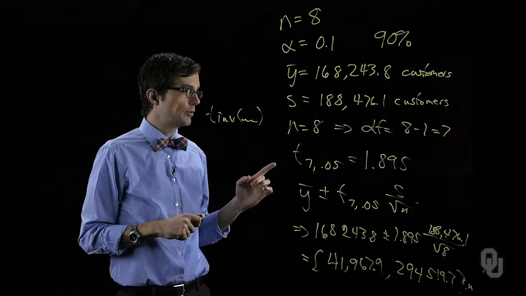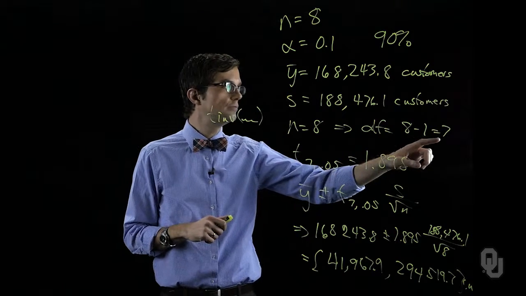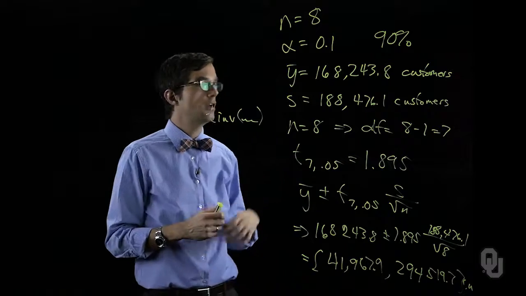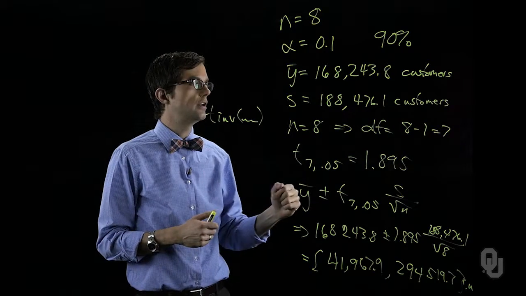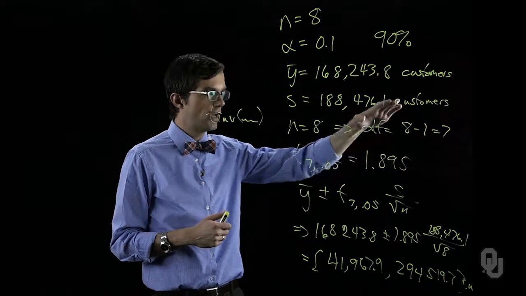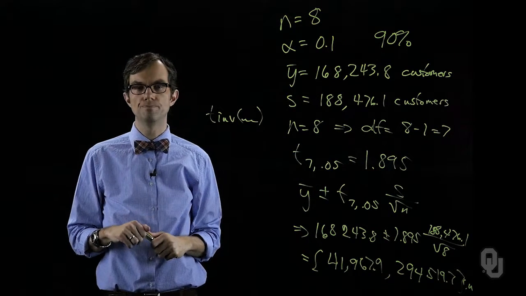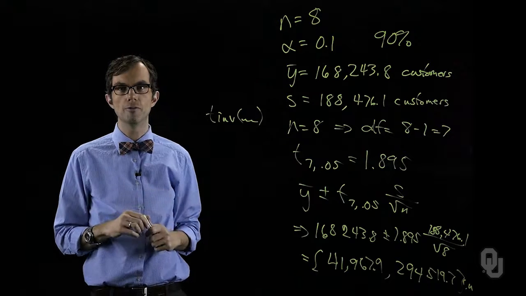And also remember that if you don't have the exact degrees of freedom in the t-table, you can always use Excel. If you don't have Excel, then round down to the closest value of the degrees of freedom that appears in the row in the t-table. Again, do a bunch of problems and have fun.